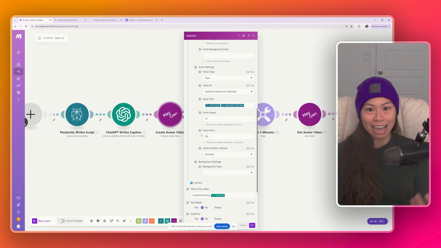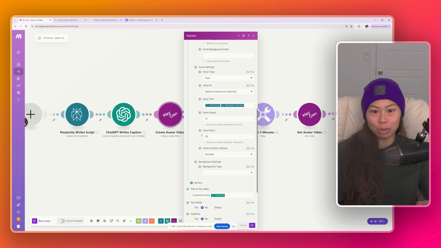So you almost want to exaggerate how you're talking a little bit. Don't go crazy. And obviously use the best possible microphone you can. An iPhone is also fine. Just make sure you're in a quiet environment. This kind of microphone obviously is better. You're just going to get much better audio quality. So that's another tip for improving the HeyGen AI voice clone.